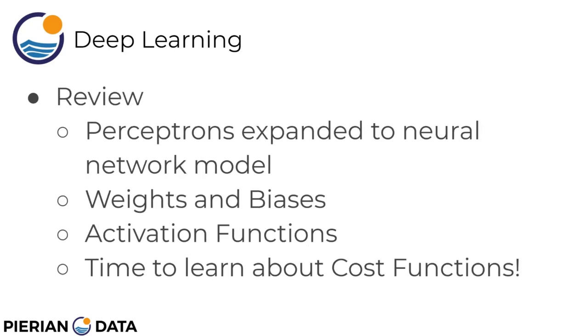So, for a review of the theory we've gone over so far: we understand basic perceptrons and how they can expand to a neural network model. We understand weights and biases and how those get passed in with an activation function. And we also learned about particular activation functions for multi-class situations. However, we haven't really discussed how the network actually learns. How do we update these weights and biases in order to improve our performance? Initially, they all start off as random weights and random bias values. Eventually, we're going to have to figure out how this network is actually going to learn to choose correct weights.